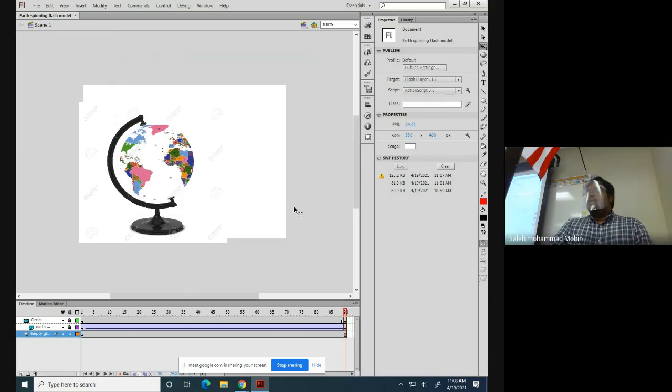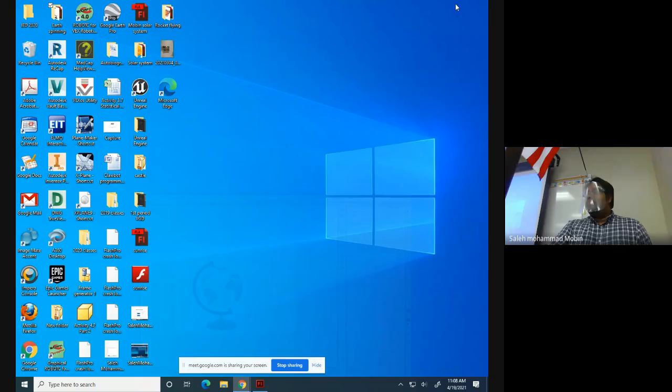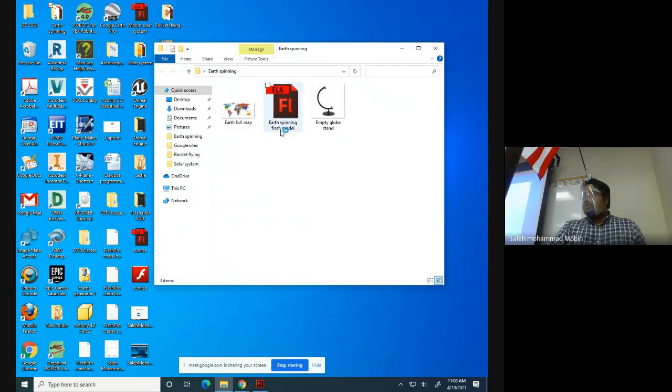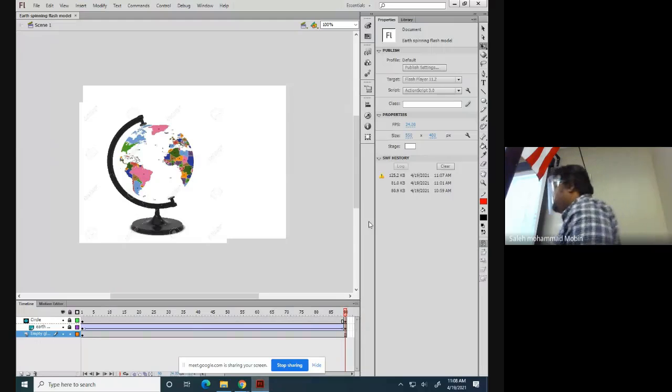Right? Now when you save it, you saved it on the desktop, in the folder you created, the art spinning folder. So this is the file, we already saved it. Now your job right now, this is very important: save it and then attach it in Google Classroom in the assignment, and submit in Google Classroom. That's your last thing to do.